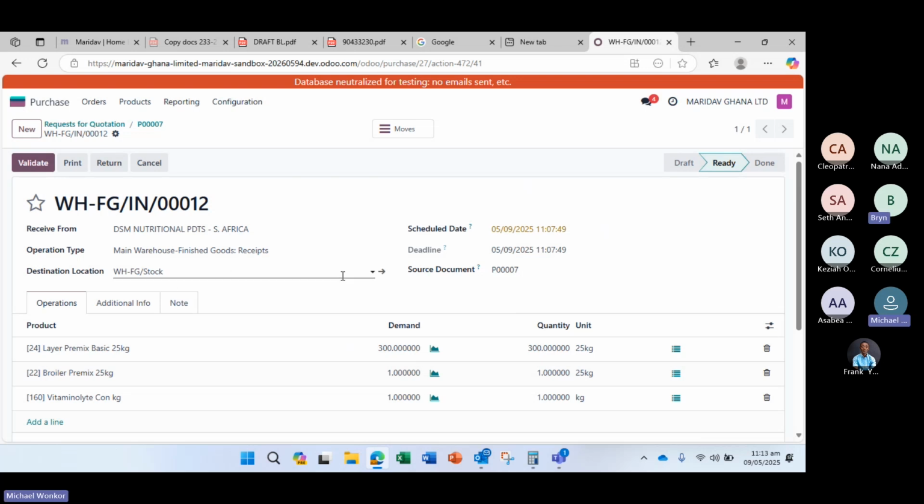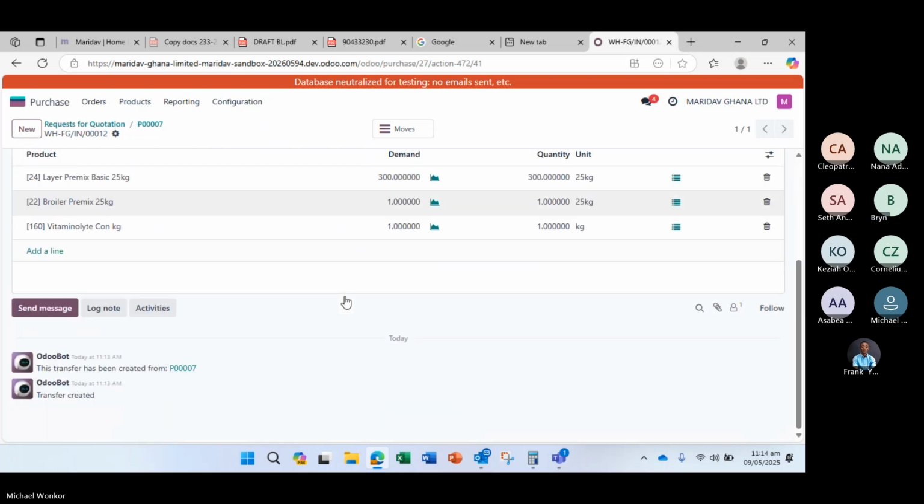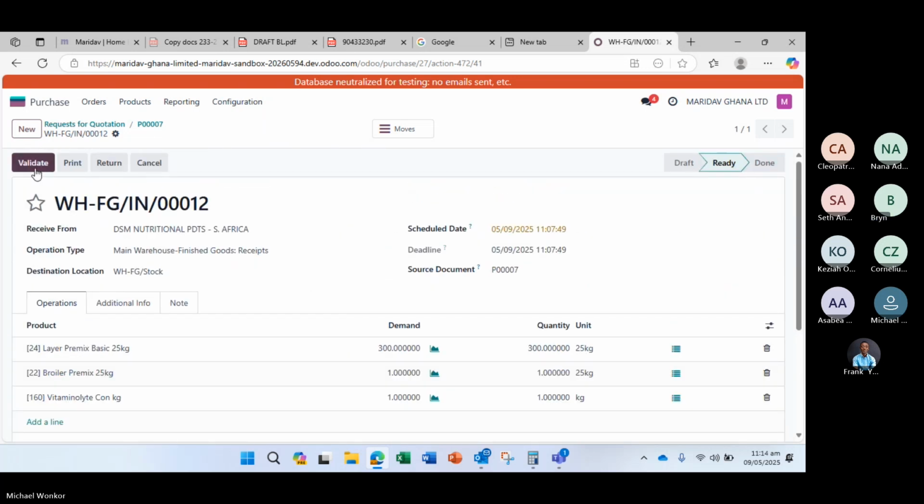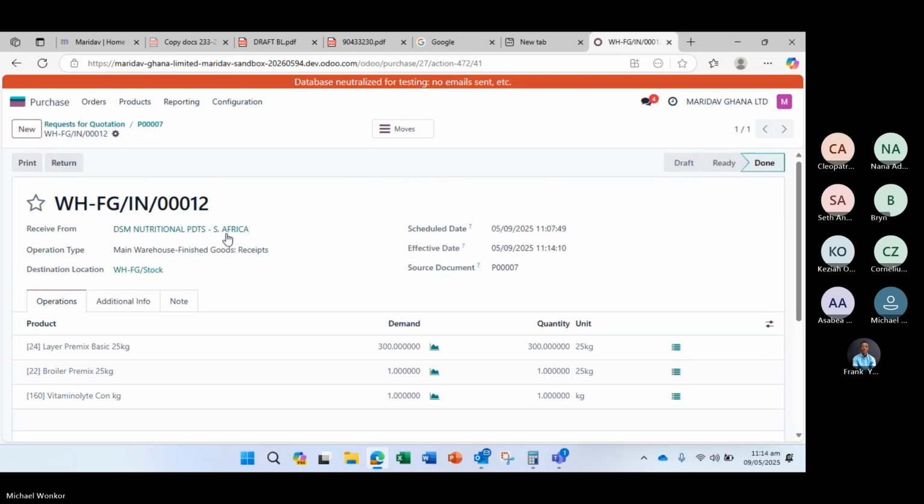But you can also change it. That is what I'm saying. You can change it as well. Okay. So since you want it to be there, validate it. So it means you've received the products into this finished goods warehouse.